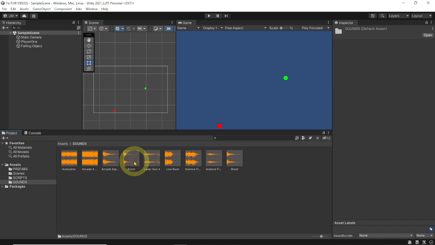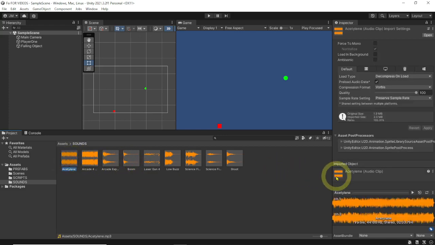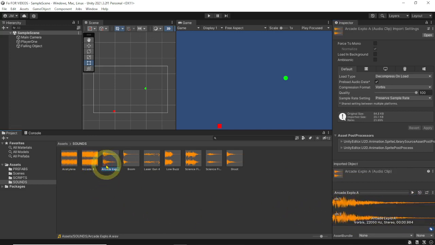All right, so let's take a look at them. You can hear them when you click on this. You can hear them over here in your headphones. All right, so that's the background music that we'll probably be using. You also got this one. All right, if you notice they're a little bit longer. All right, and then you have some arcade explosions. You got some booms, some laser guns. That sounds pretty good. I think I'm going to use that.